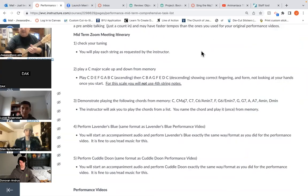Okay. And then you're going to demonstrate playing some chords. So here are the chords in the list, and these are the ones you're going to test each other on today. So everything that's on this midterm, you will have done or have done and know exactly where you're at. So now we do chords, and I'll go in some random order, but here's the entire list here. Maybe I can zoom in. Nope, I can't. It doesn't let me in Zoom.